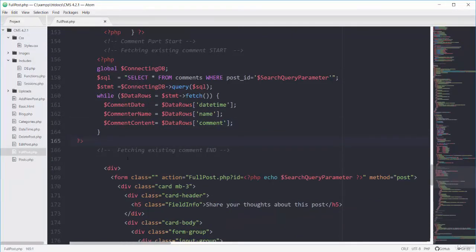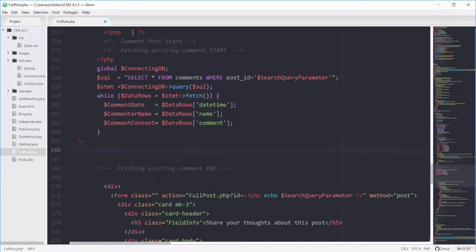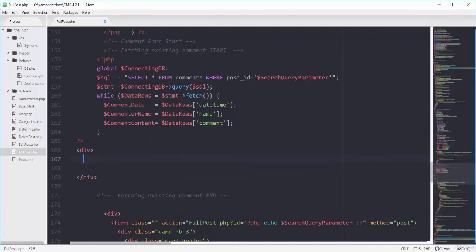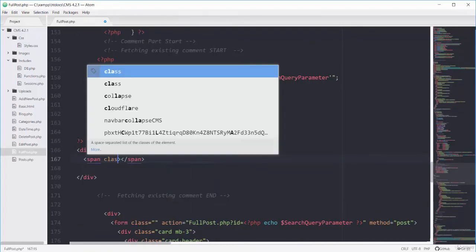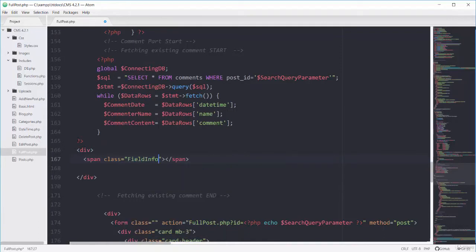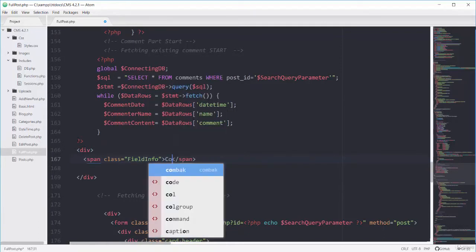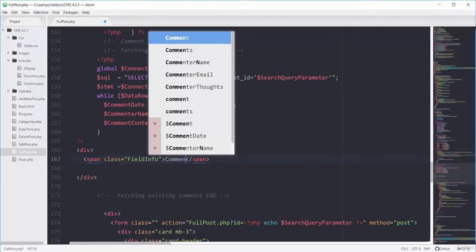Then we have to show all of our comments in an HTML section. So I will use Bootstrap media objects. So I will have this div. We will start this div with the span of class of field info, and I will put comments as a text here.